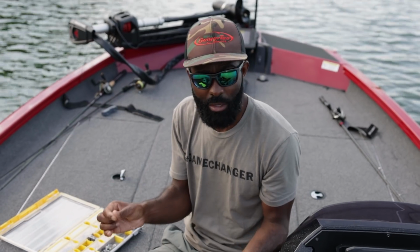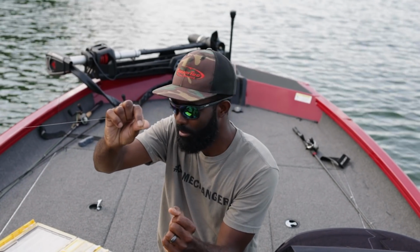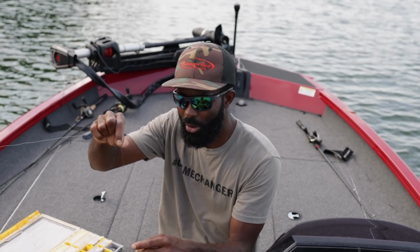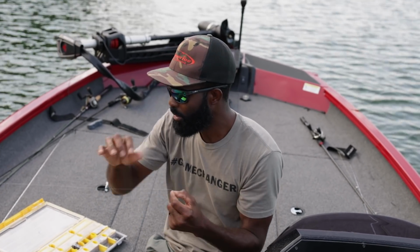It's not going to help you stay hooked up better. You'll catch plenty of big fish just on that number 1 and that number 2 hook right there. Anywhere from a 1.5 pound fish to an 8-pound fish you can catch on that same hook. So you don't have to overdo it on your hook. Light wire is important. Remember what we said at the beginning of this conversation.